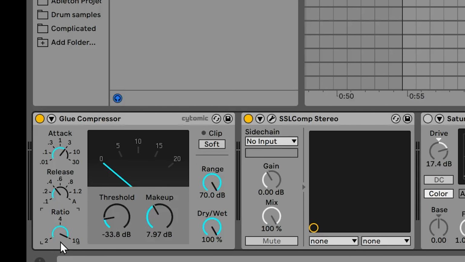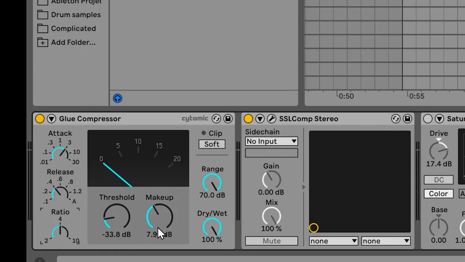This is oftentimes like we have a limiter. A limiter is essentially just a compressor with an infinite-to-1 ratio, and so it works well to catch those peaks. And then a lower ratio works well with lower thresholds, and I'm going to show you examples of this in a second. So we've got ratio, threshold, makeup gain.